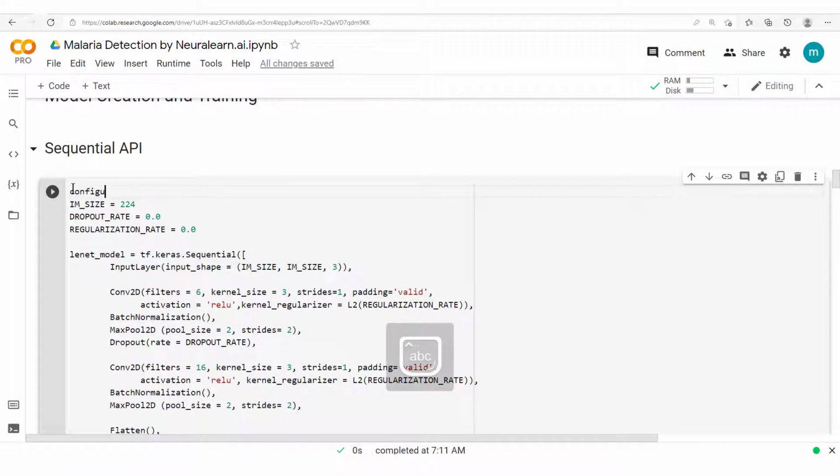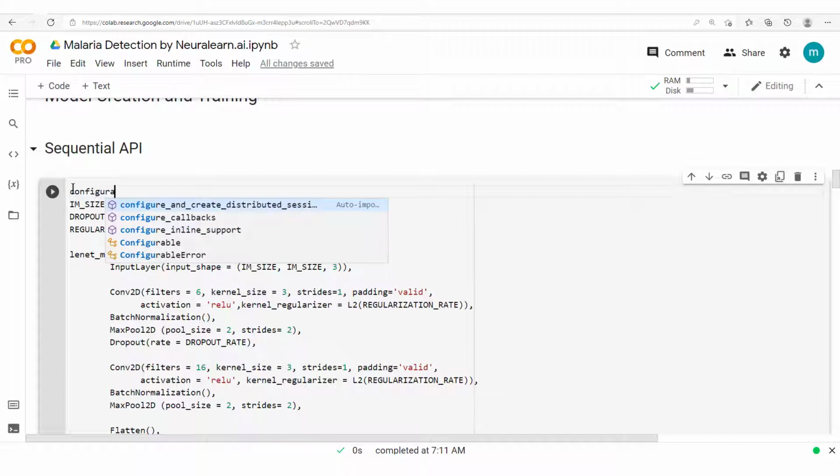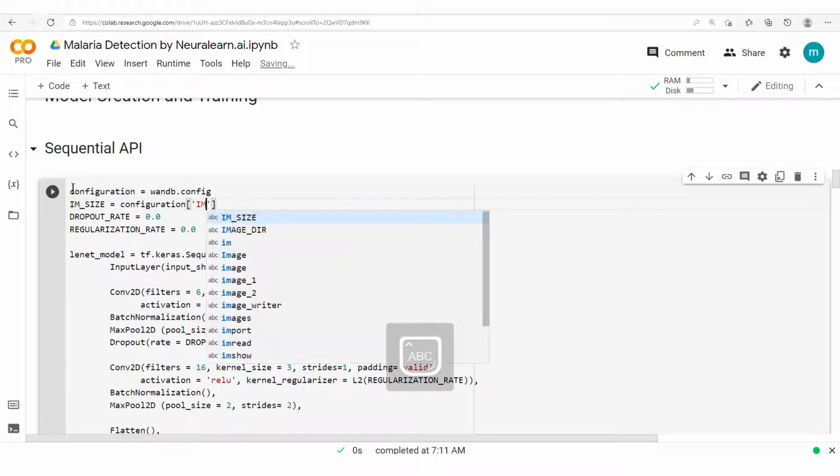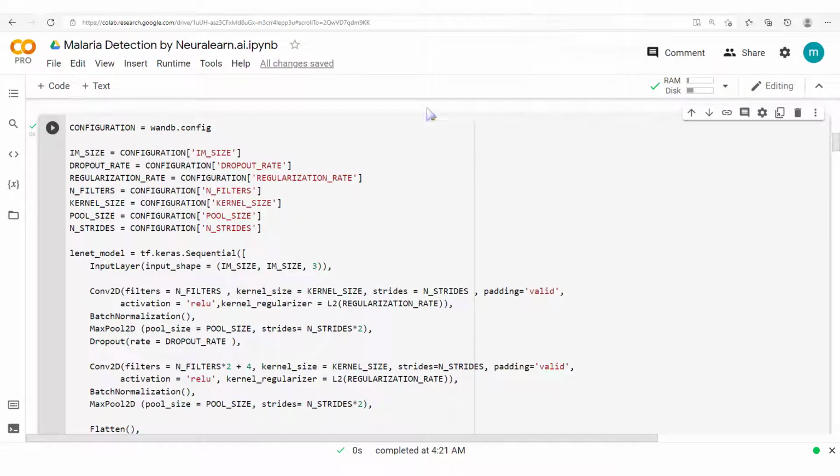Let's say we have our configuration equal to wandb.config. And then right here, we have configuration and im size. And we have the same for the other hyperparameters like the dropout rate, regularization rate, number of filters, kernel size, pool size, and number of strides.